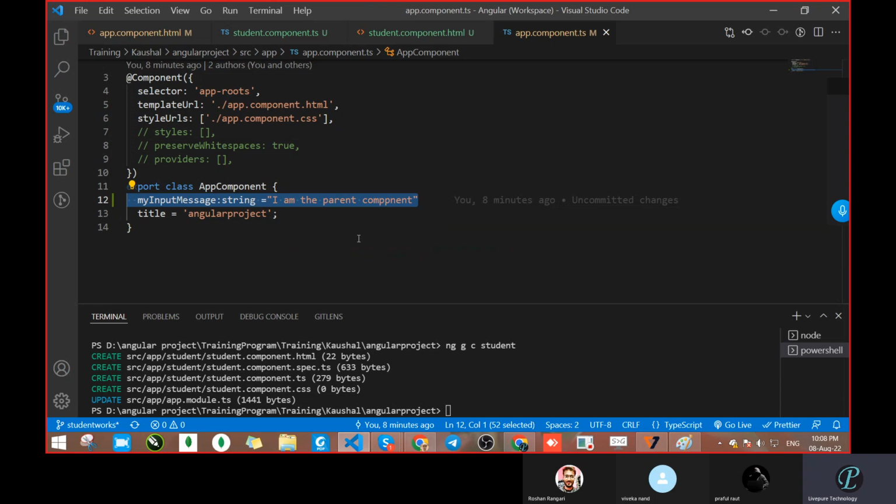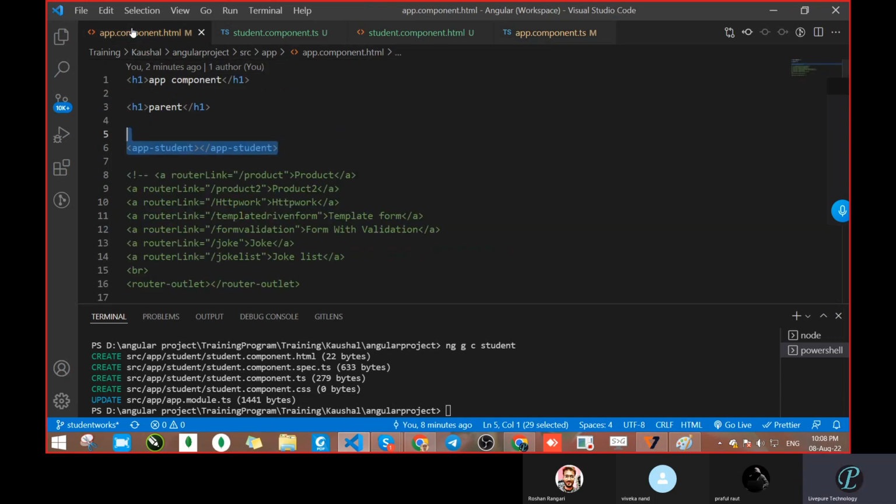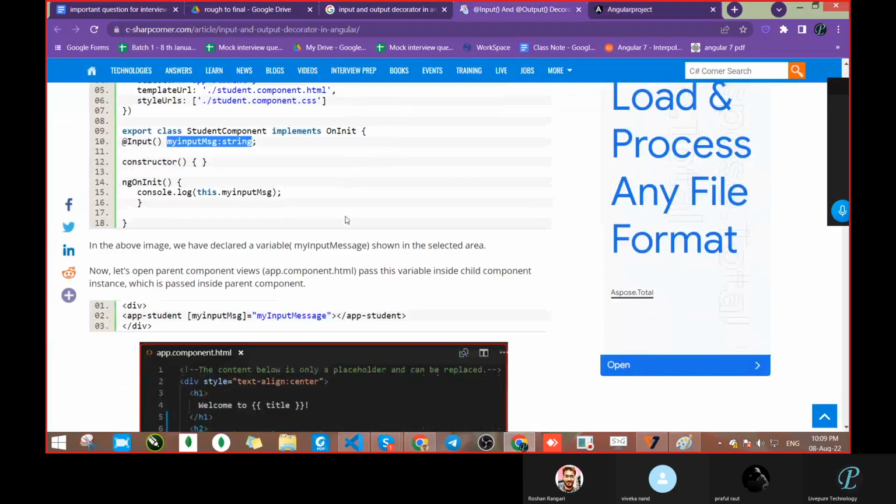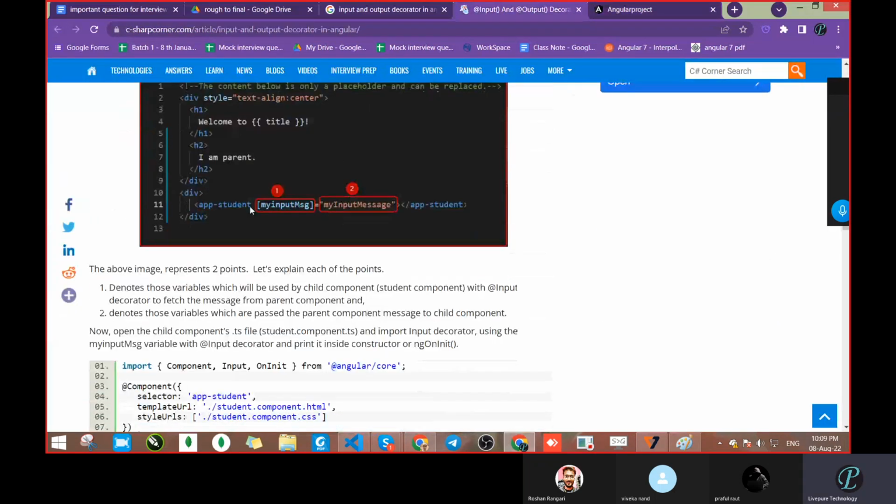So what we will do is take this message variable and pass it in our selector here. This way we have to pass that data. Then only will the data be available on the component where I want to receive it. Now look over the next line of code. In the app-student selector, we are writing one property binding.